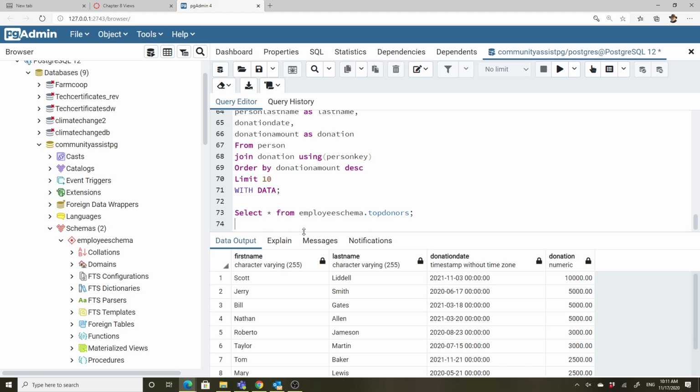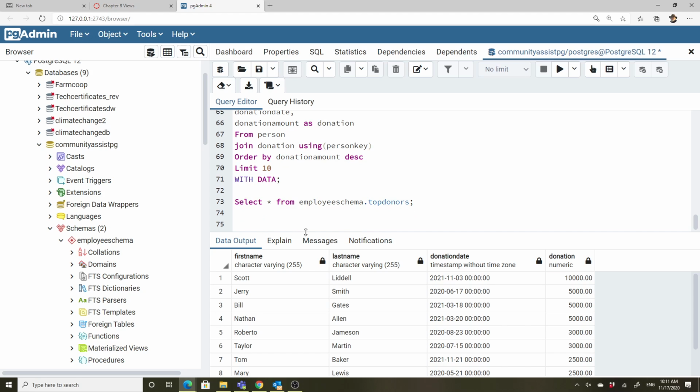All right. So let's do insert into donation. We're going to make a higher donor. We're going to add a donation. So we need a person key.